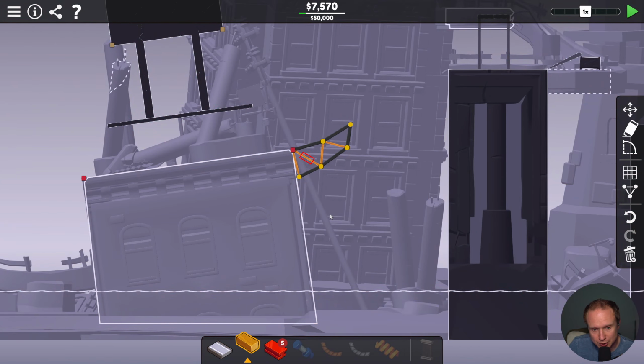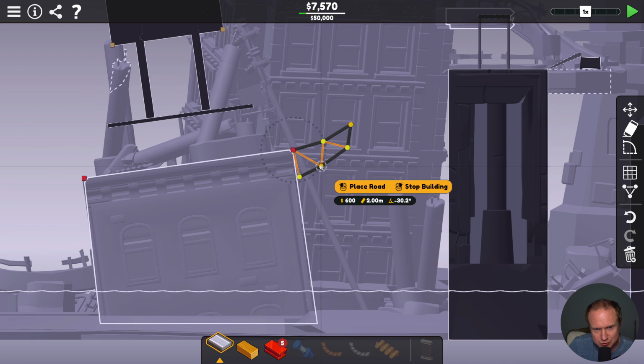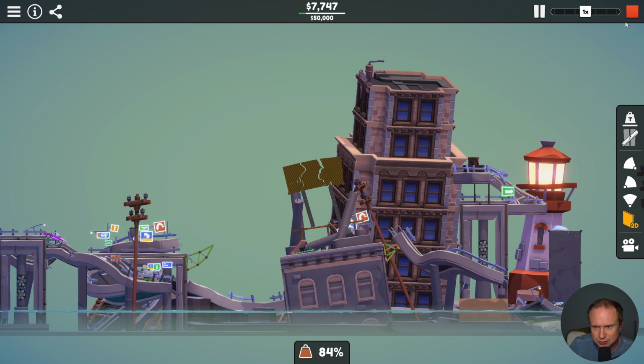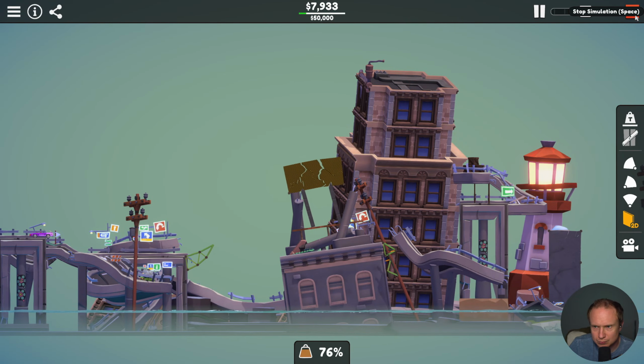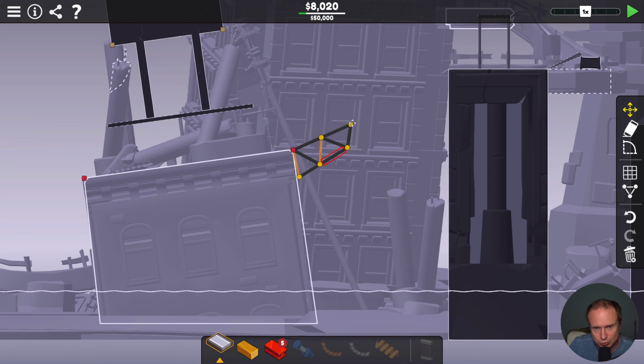Okay, well this one isn't breaking anymore, which is good. Do I think this is compressive? Like, this is certainly adding more weight to things. There's some potential there. Oh. Did not expect that to break.